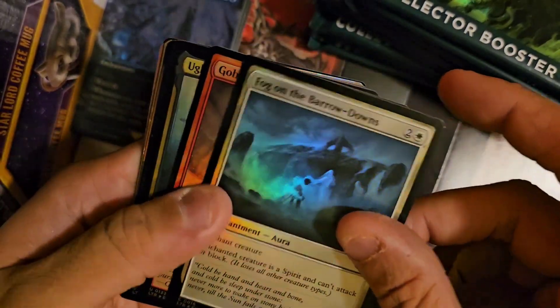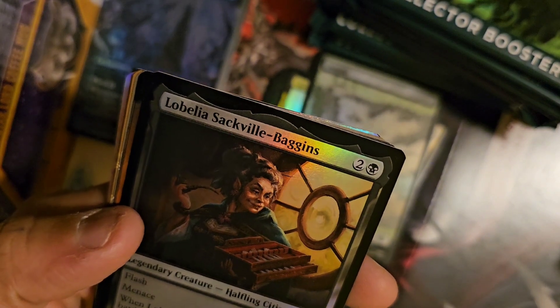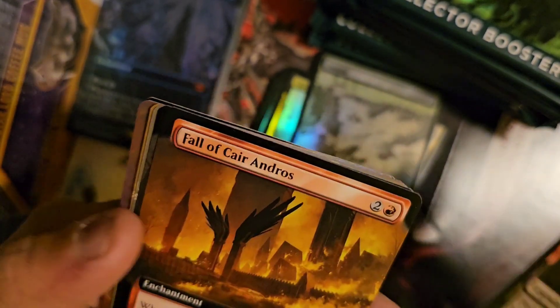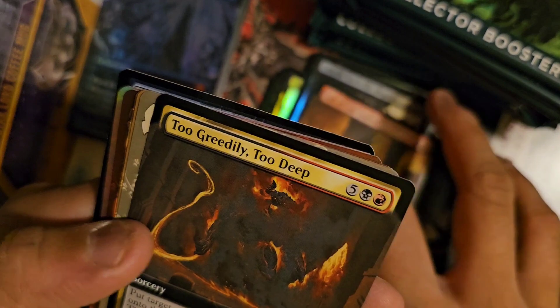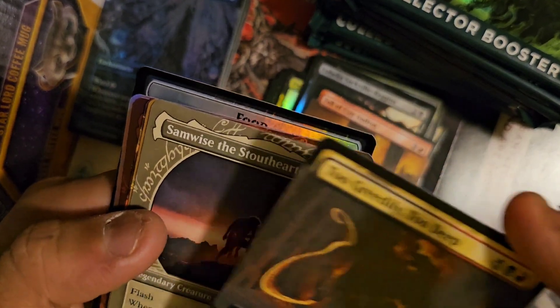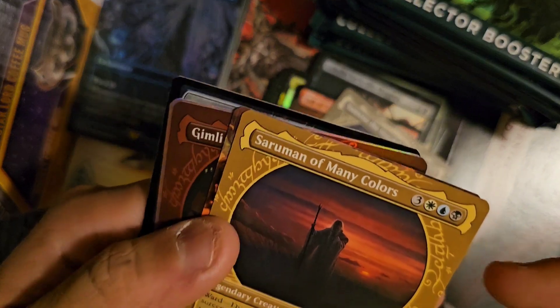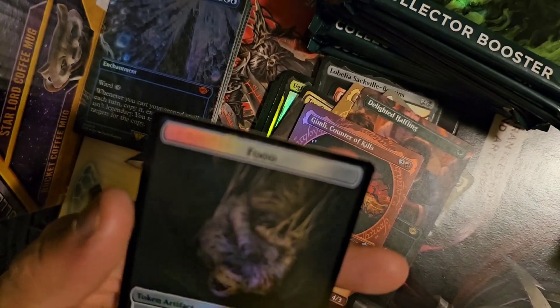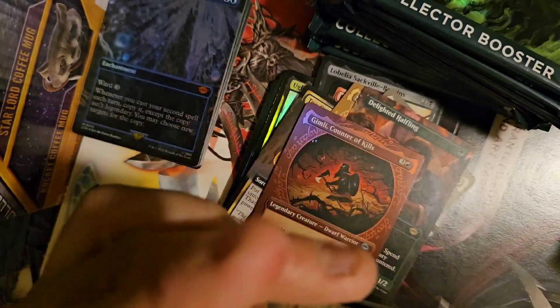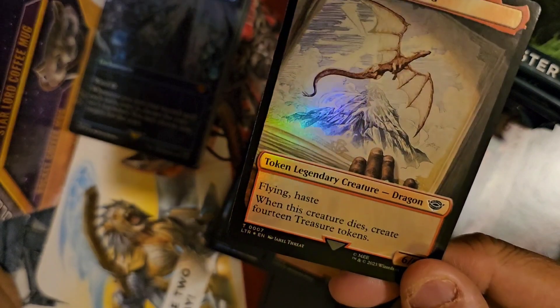We've got Fog, Goblin, Oop-Duk, Swamp, Obalia Sackville-Baggins, Fall of Caras Galadhon, swim over the future... the Amass mechanic is back — seems really good. Not sure it'll do as well as the first War of the Spark where Amass was a thing. Samwise, Saruman of Many Colors Showcase — seems good. I know there's supposed to be a new type of foil called Surge Foil. We got a Smaug token — that's actually really cool. I love the flavor of making 14 tokens.